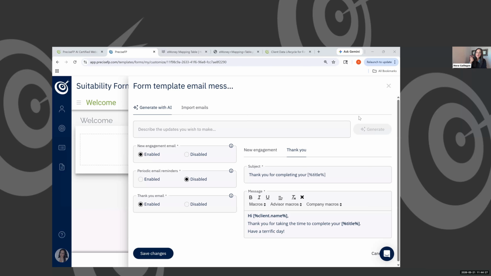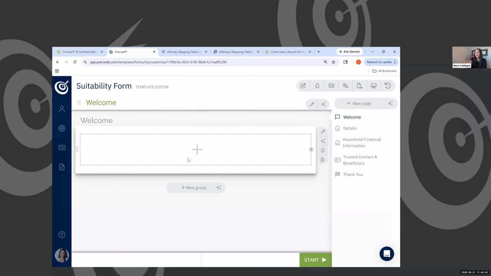Otherwise, other things I would suggest to add or double check is disclaimers. Maybe your broker dealer has a disclaimer already. Take that disclaimer and then just think, do you want that disclaimer to go on the email that goes out to them? Do you want it to go on this engagement on the welcome page? Or maybe you want it to go on both, the page when they open it and the email when they receive that secure link. You can go ahead and include your disclaimer.